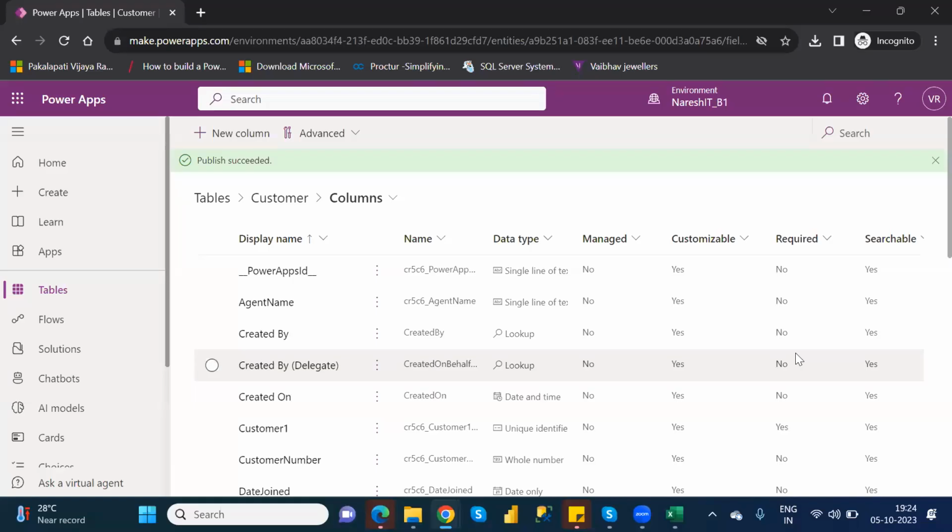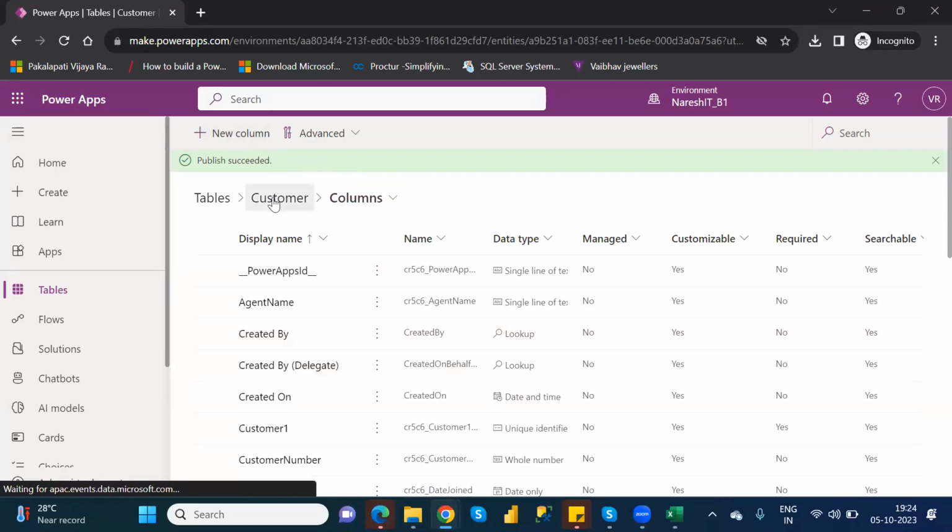Okay, if it is a required column, then there is a star mark for that particular column. If it is not required, if you put no, there is no star mark. If there is no star mark, that means we may or may not fill that particular column. That means it's not mandatory to fill that particular column. Okay, like this. If you want to create any new column, click here itself.